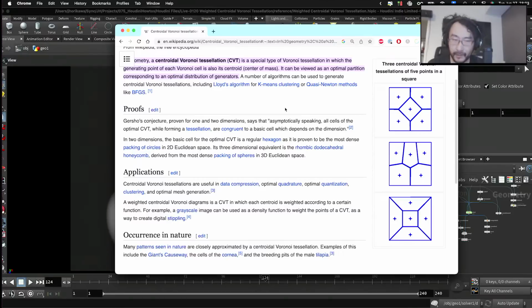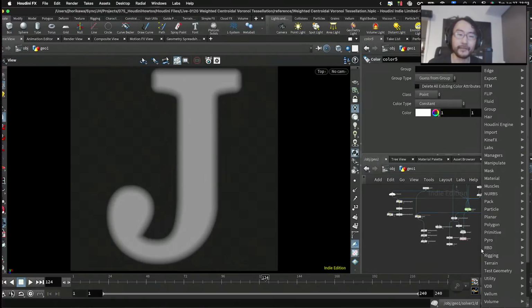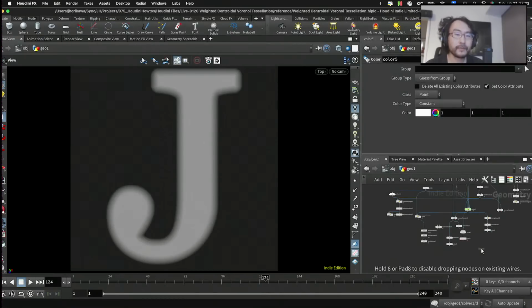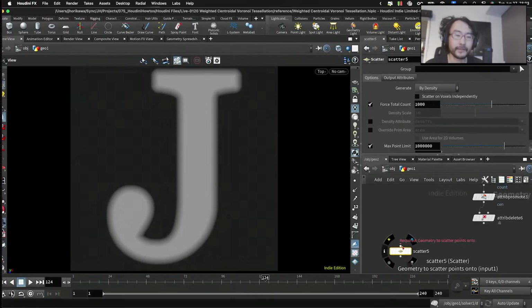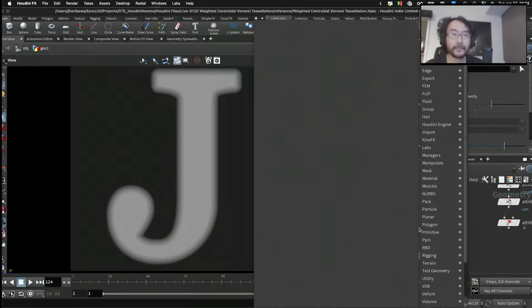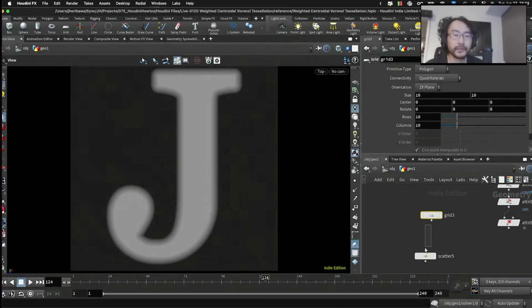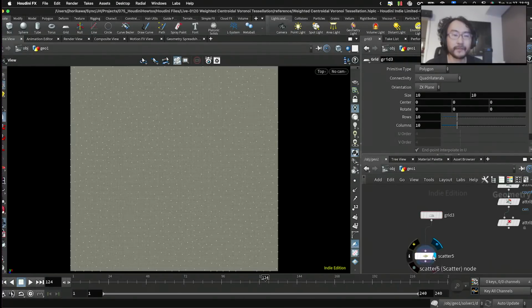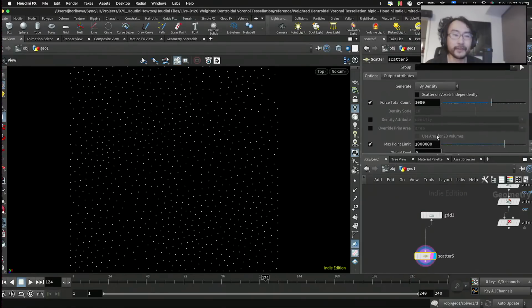Now, if you just want to get the result like these in Houdini, then the easiest way is to just use the scatter node with the relaxation option on. By using it, you can just create a bunch of points on specific surface.